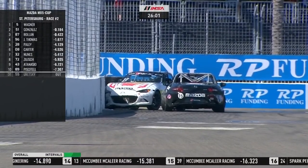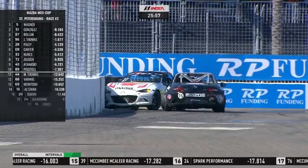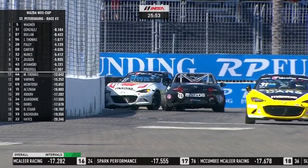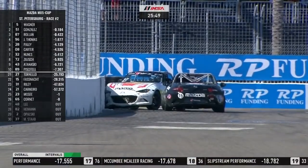But yes, Michael Carter, completely new car from the windshield forward. He and his dad did manage to test things out earlier in the week. They were okay with it. They brought the car to the race, but it doesn't have the pace that we are used to seeing from the 2 years ago champion.